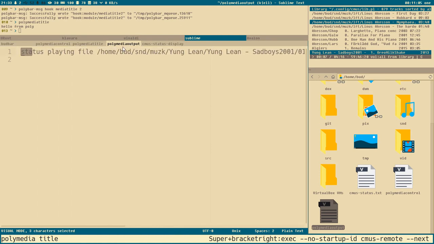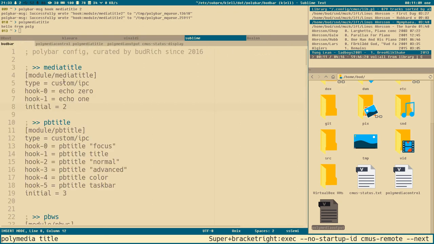And if we wanted to, in our mediatitle module here, let's change this back to initial 1, so it will echo 0 here now. We could add this command, cat. And cat, you can use that to concatenate files, that's what it should be used for, but you could also use it to just print out the content of a file to standard output.